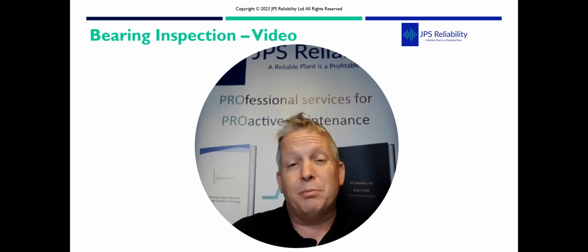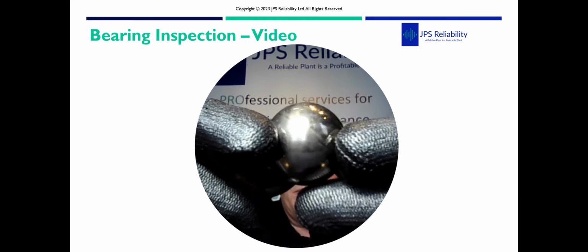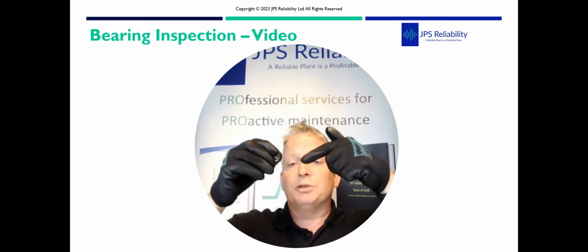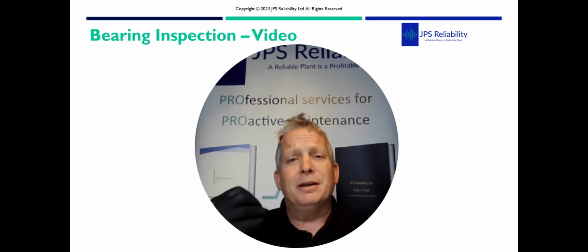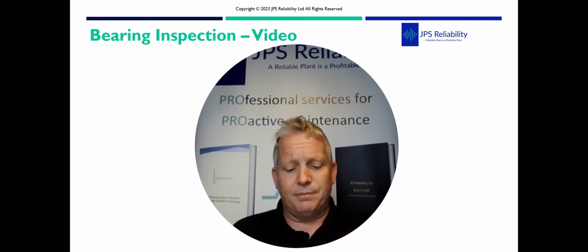Now on the balls themselves, it's hard to see, but if you look there, you can sort of capture dull stripes. The dull stripes are where, as the ball's spinning, there's a contact path, and that is where the EDM is starting to build up a capacitor, breaks the grease down, and arcs through and gets back to the transformer.